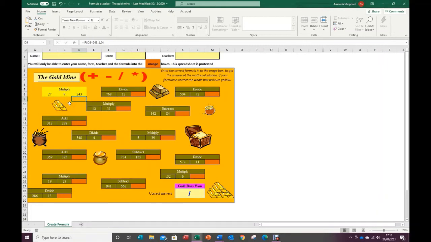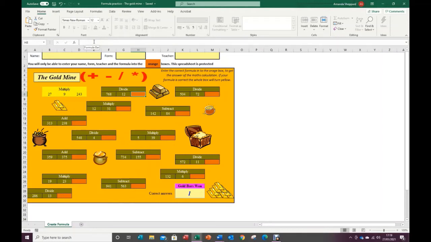As you get these right, they will turn gold and they will calculate at the bottom. So you know straight away whether you have got this right or whether you have got it wrong. And if you've got it wrong and it doesn't turn yellow, I need you to look into this formula bar to find out what you might have done.